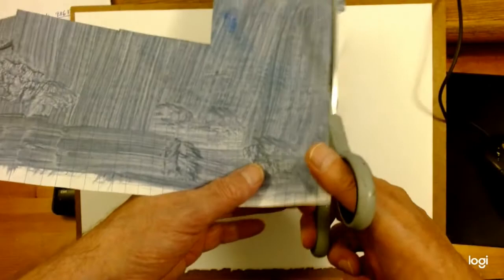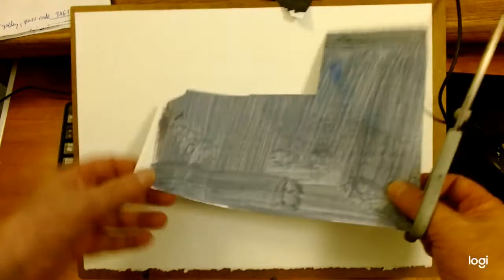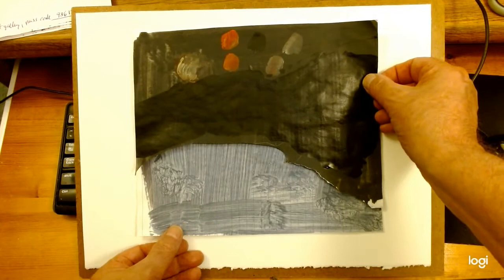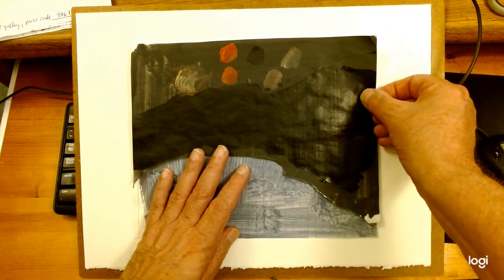I have all these papers cut out. Thousands of them. Too many. I look like a crazy hoarder with all these sheets of paper. But it's all right. It's not too serious yet. There's no rats in the house that I know of.